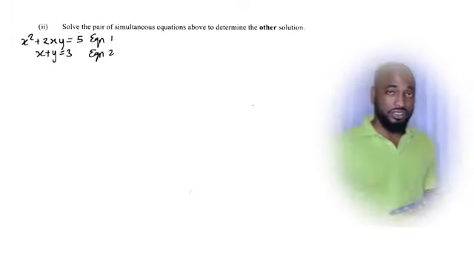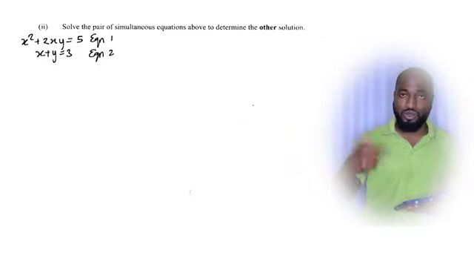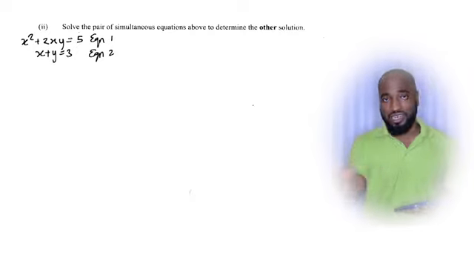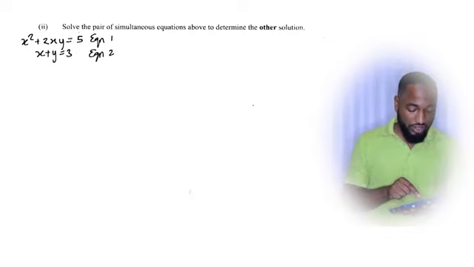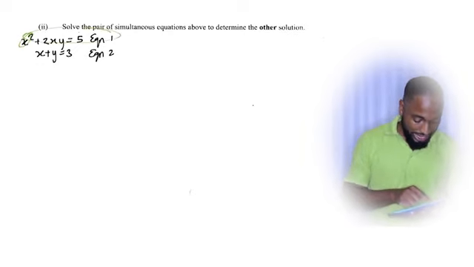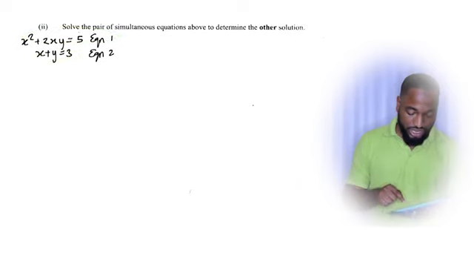Alright, so now the next part of the question wants us to solve the equations. This is what we really come here to learn. This is why you click on the video: to learn how to solve simultaneous equations when one of them is nonlinear. This is the nonlinear one because you're seeing x squared and x times y, all them fancy things that give a curve. And this is x plus y equals 3, that's the linear equation.